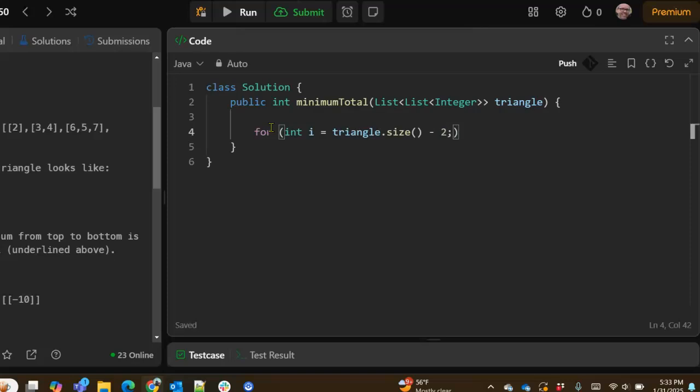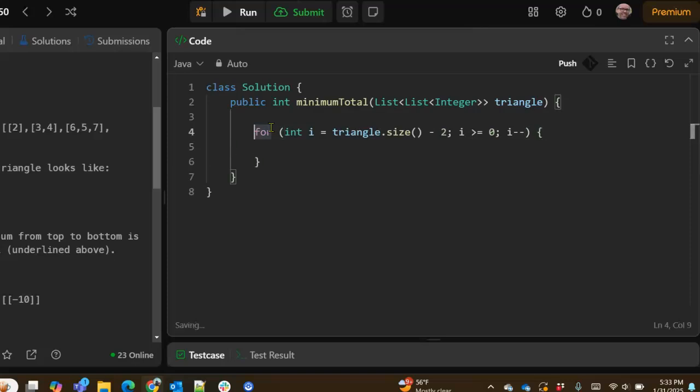Well, the example we looked at had 4 rows. So triangle size is 4. 4 minus 2 is 2. And 2 is the index of the second to the last row. So that's what we're trying to get here, is the index of the second to the last row. That's where we're going to start. i greater than or equal to 0, i minus minus.